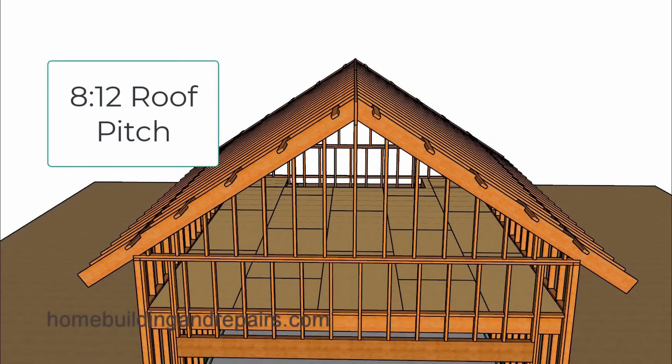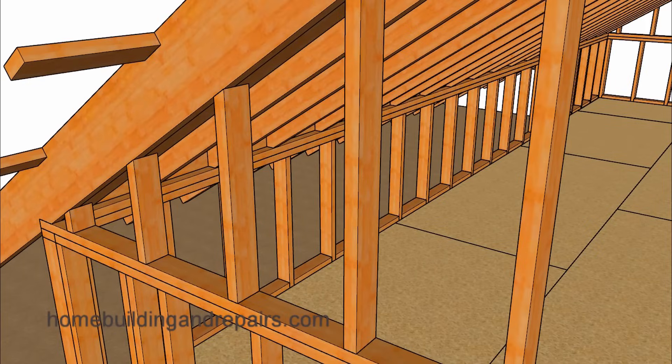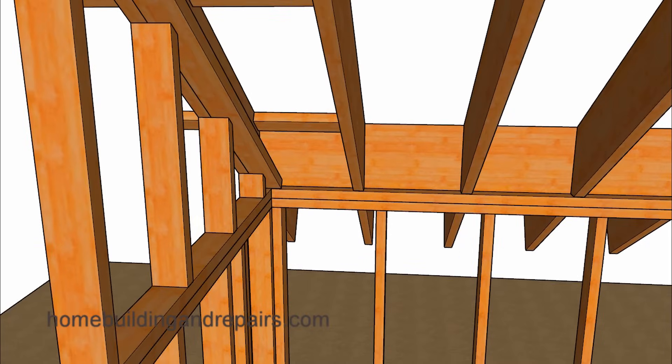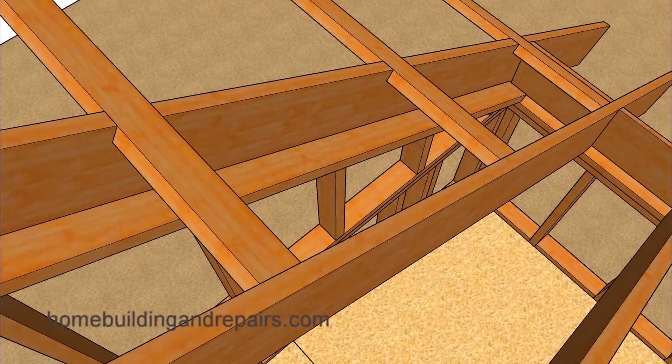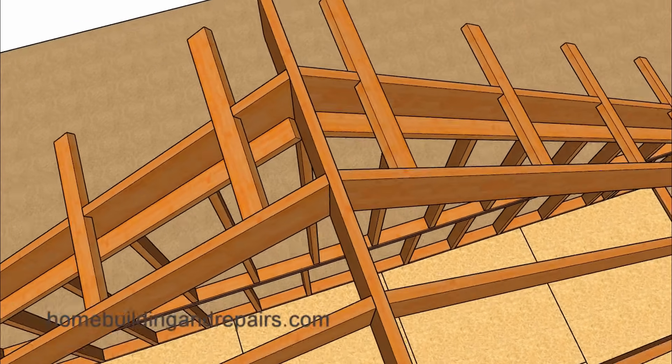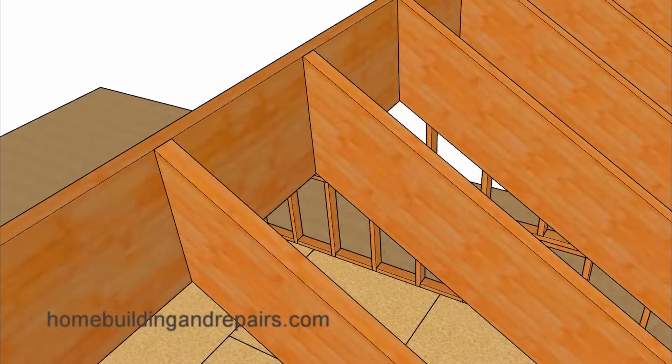Let's install our gable studs 16 inches on center. All of the walls here are 2x4 — you can always make them 2x6 or 2x8 if you're looking for more insulation or structural support. I installed a 2x4 here for ceiling backing to attach our drywall to. This provides more nailing for our gable studs — a couple of nails going through the gable stud into the backing board, and then more nails from the rafter into the backing. Let's also look at the lookouts notched into the last rafter, with a 16-inch overhang on this project.